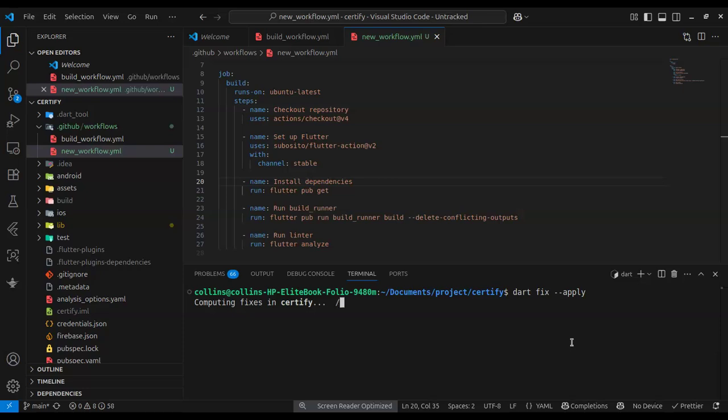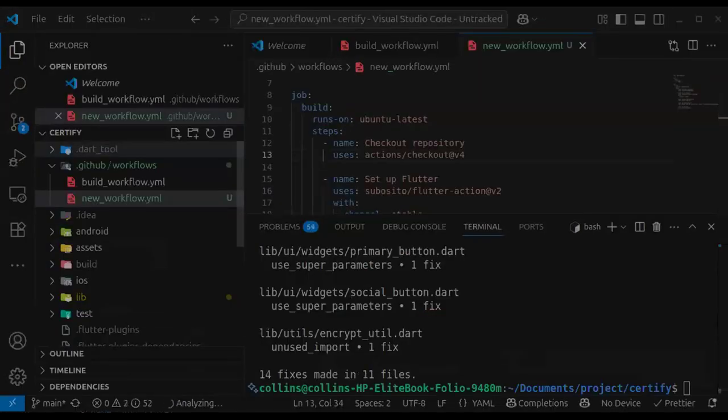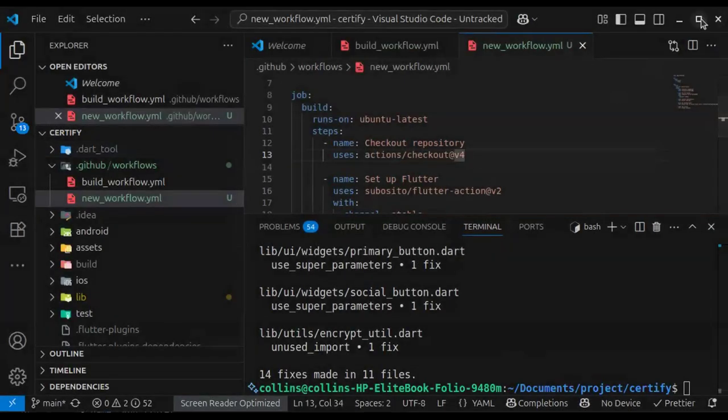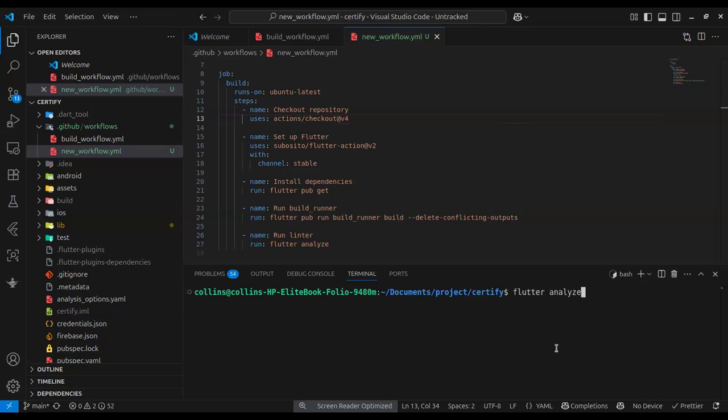So let's run flutter analyze again on the project.